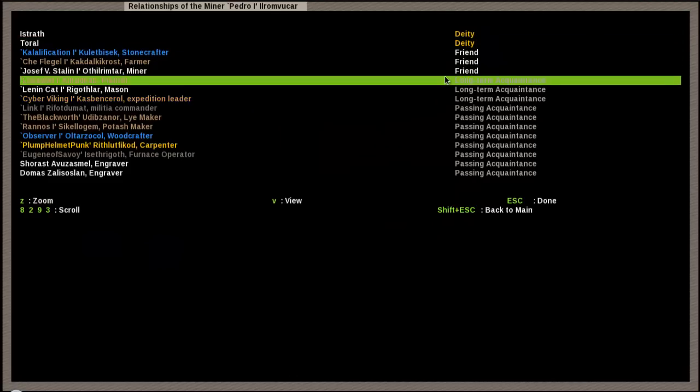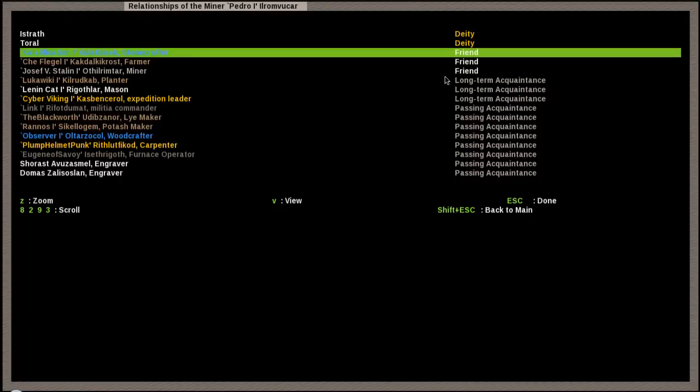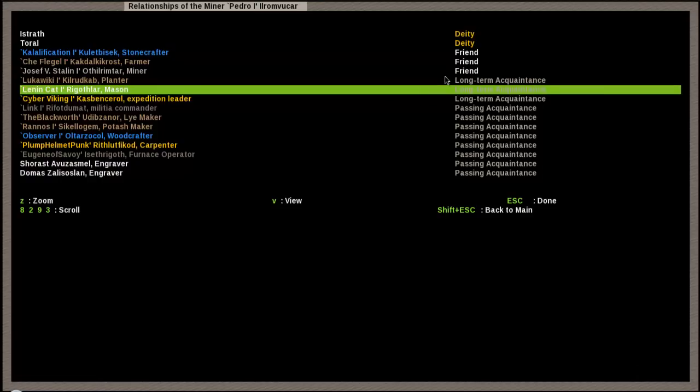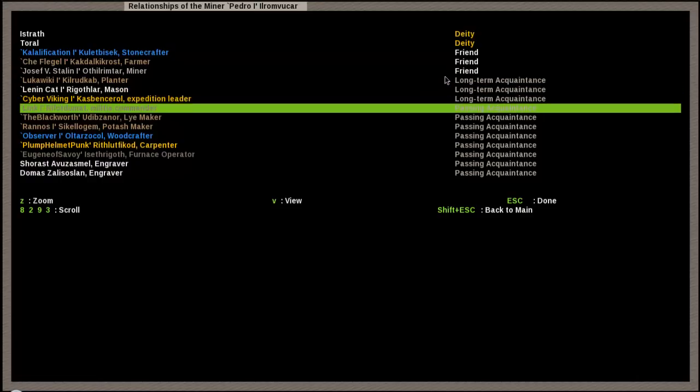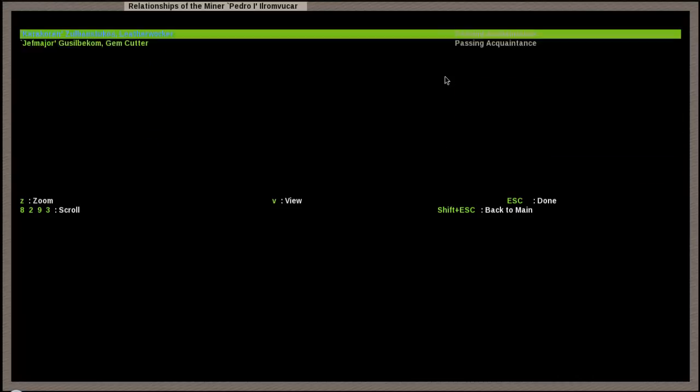Relationships. Let's just take a look at this. So Pedro has 3 friends. That's me, Che, and Joseph Stalin. And long-term acquaintances with Lukawiki, Linen Cat, and Cyber Viking. Only passing acquaintances with everybody else.